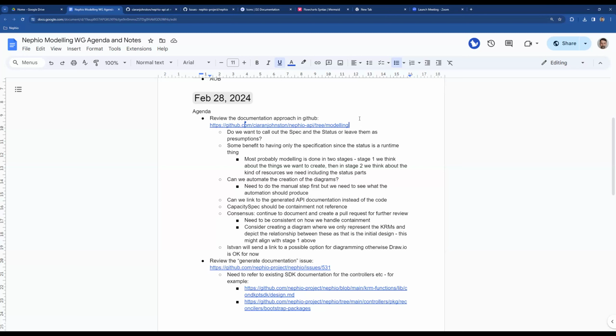And we had a bit of discussion on what level of detail we should get to, and how much specification we should provide.